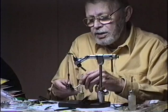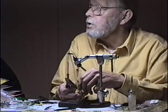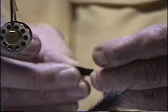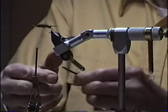I put some cement in here, it's a little messy, but I tie a lot of my nymphs and stuff in that video. And then roll it up to the width of the wing cases that you want to put in, okay? Like this. So you tie it in.